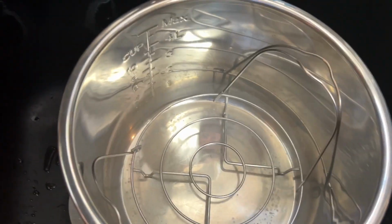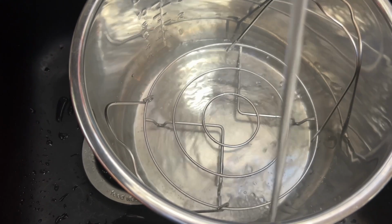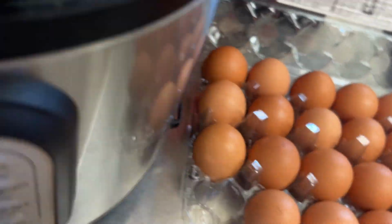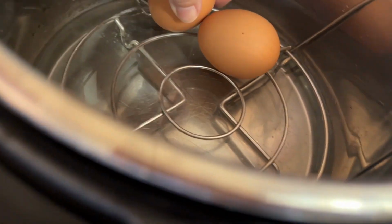To make deviled eggs in your Instant Pot, put in the rack and then add about a cup of water to the bottom of the Instant Pot. Then put your eggs on top of the rack. In this video, I made 1 dozen deviled eggs.